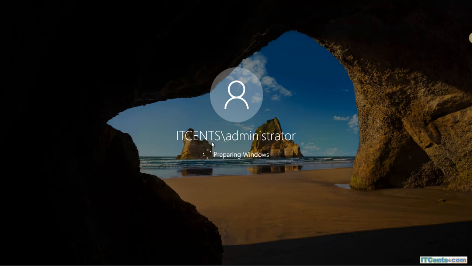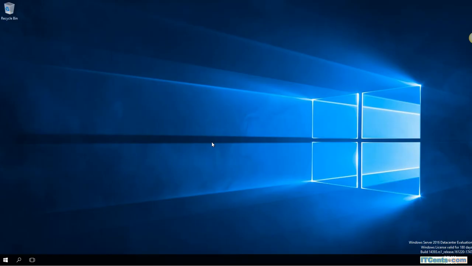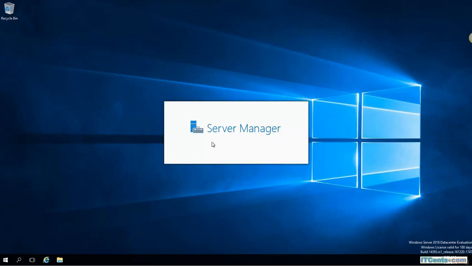Keep this in mind, it will again take a few seconds or a minute to finish its configuration. So I'm expecting Server Manager to pop up, yeah, and of course the roles installation wizard to pop up anytime soon.